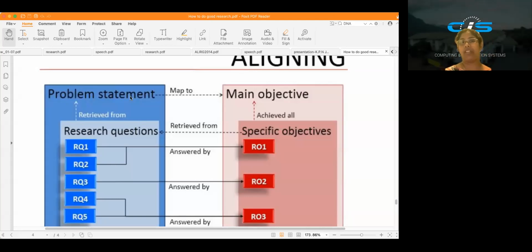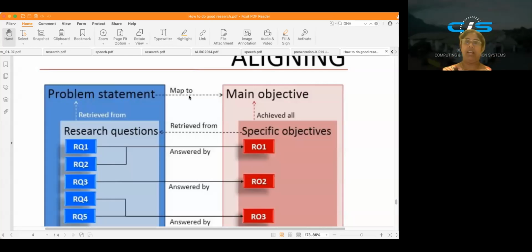First, you have to find the problem statement. Under it, you have to find the basic research questions of that problem statement. I will show you some examples of this later; it depends on your different kinds of research.